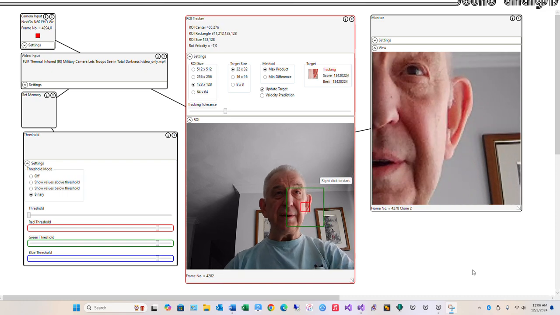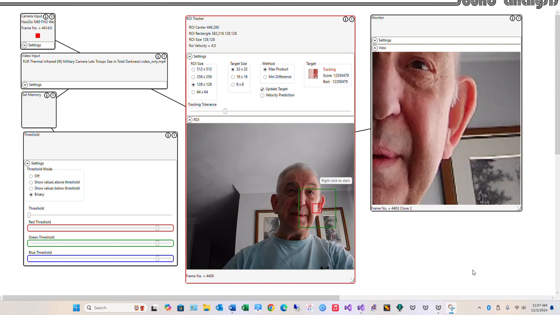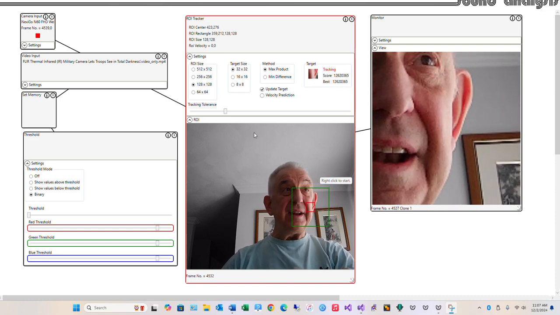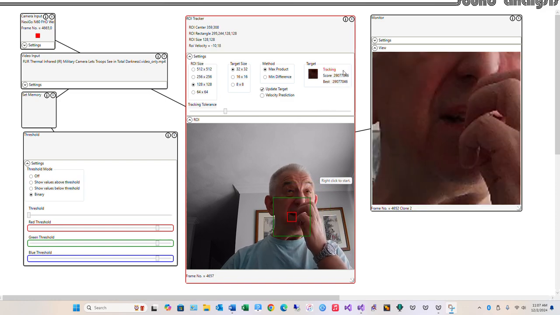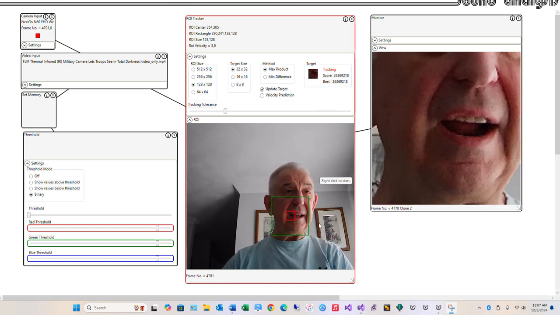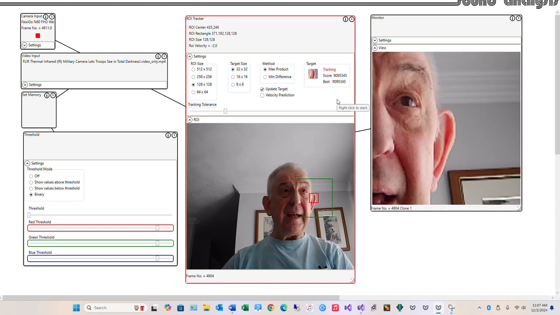So as I move, you should be able to see that the head stays still in the image. You can see the background moving around, and that's as intended. Okay, we can see the little red tracking indicator here to indicate that it's tracking, so it's lost it. Let's go back and find it again.